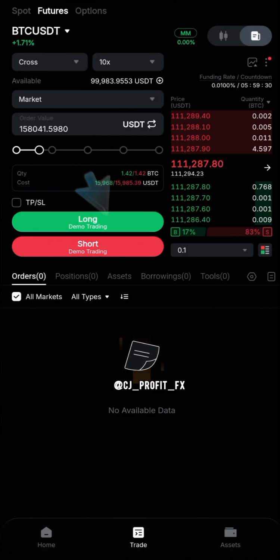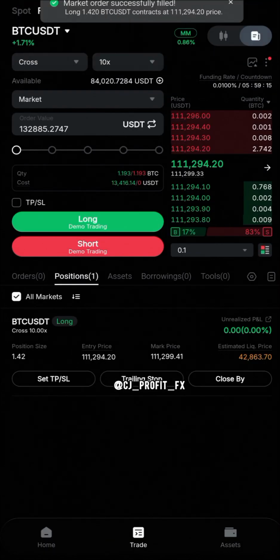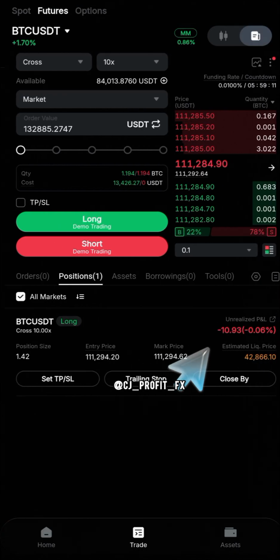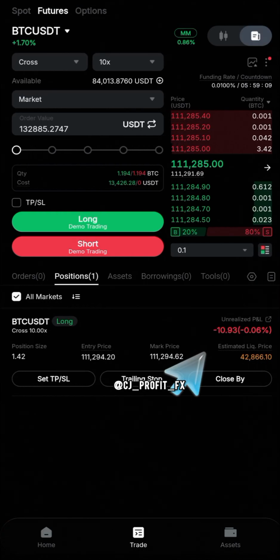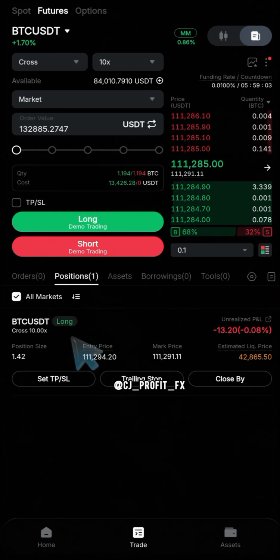Immediately you click long, and the name for long is buy. Okay, immediately you click long, they will give you this as a disclaimer or a warning, for you to cross check what you've placed. Then if you're okay with it, you can just click confirm. Do you see it, guys? Immediately I click confirm, my market has started playing out. Look at the market, see position. So BTC, I've entered a BTC long position, so automatically the market is now moving.